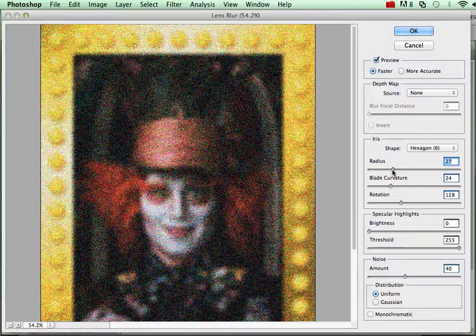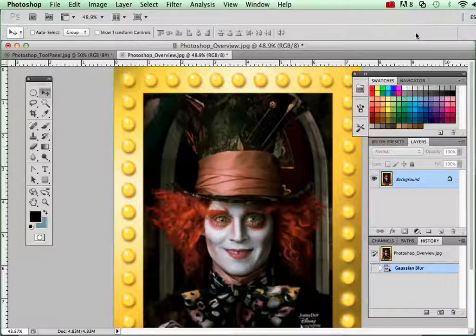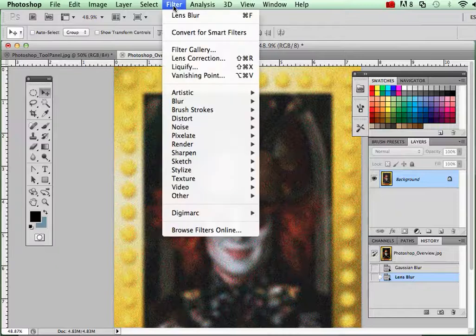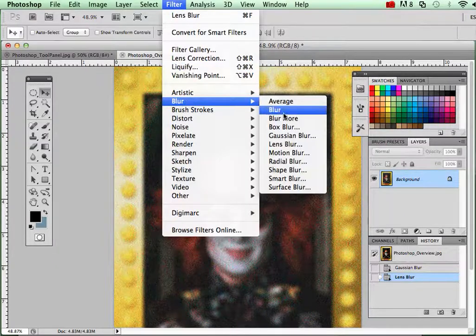So there are times where you might actually want to use this effect, or perhaps to make something look old. This would definitely give you the effects you would need to make a fairly new picture look a lot older. Of course, you would want it a little more visible than that, but you can overlay another image on top to still have that old look with a clearer picture. So that's what you would use to actually create those kinds of effects. So again, you go to Filter and you go to Blur, and you can find lots of different blur options here, which you can certainly have some fun with and create different kinds of effects.